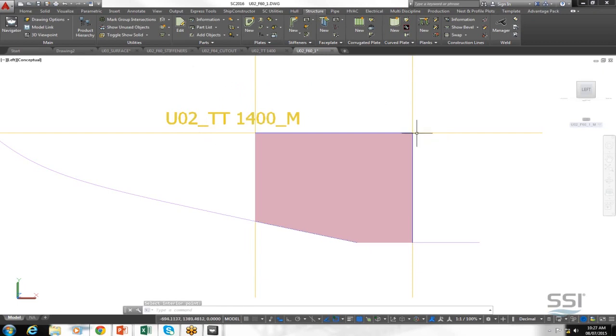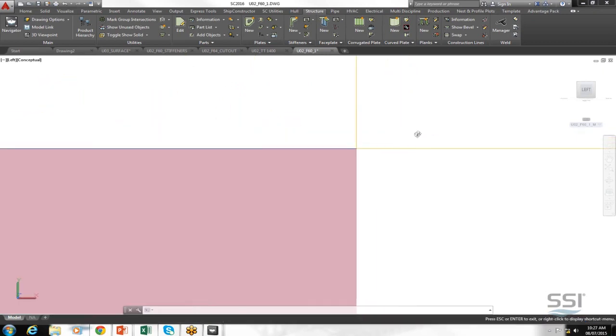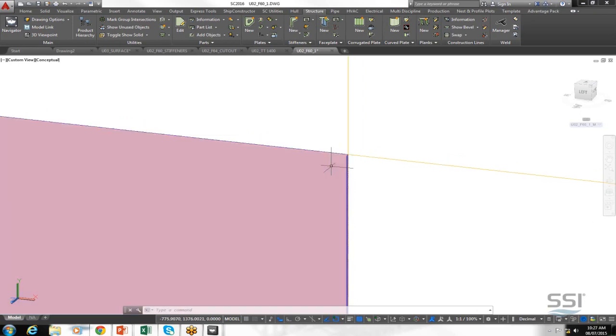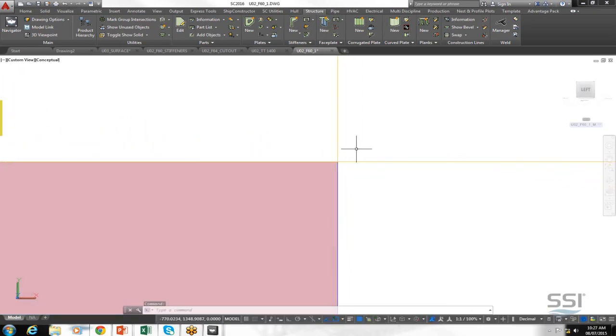So now we can see our plate. If we zoom in a little, we can see the construction lines are on the mold plane or the construction plane that we're working with. And we're looking forward in the ship, and we said that our thickness throw direction was aft. So we can see that the plate's thickness is extending towards us, or aft, from the construction plane, which is how we set up our drawing.